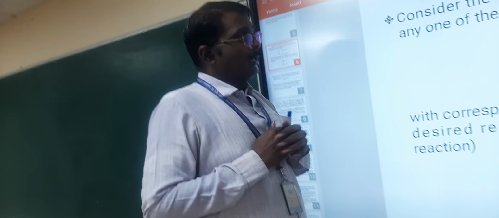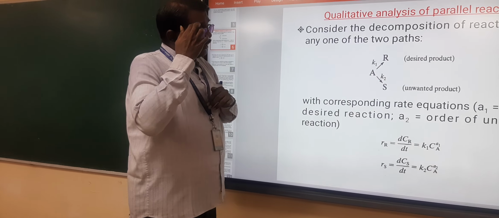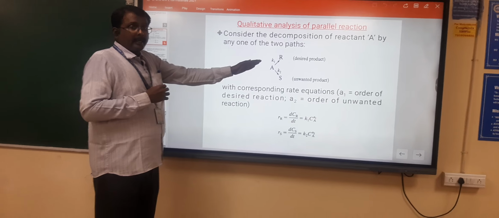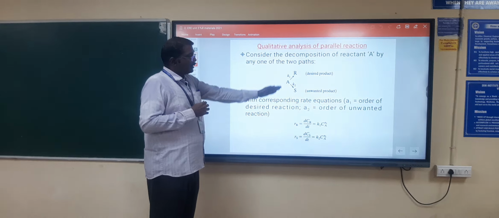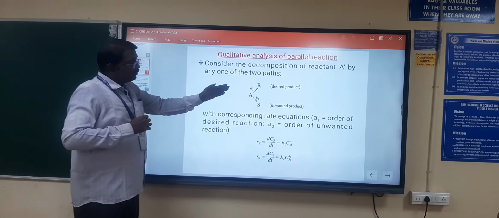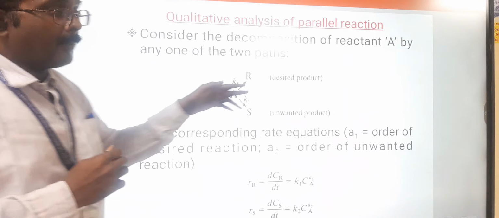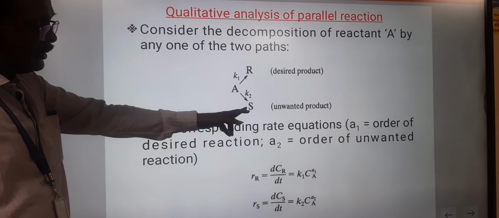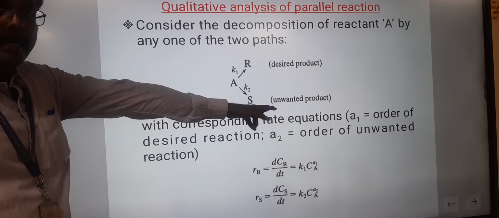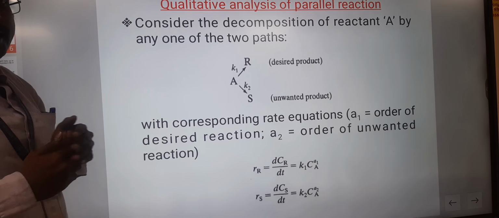In this lecture, we are going to discuss the multiple reaction concept. Multiple reaction means a reaction which involves two or more stoichiometries. Like here, as you can see, we have a reactant that is getting decomposed to form two products called R and S. Out of these two, R is considered the desired component, the product we require. Whereas S is called the unwanted product, it forms because of the supplementary reaction or side reactions.